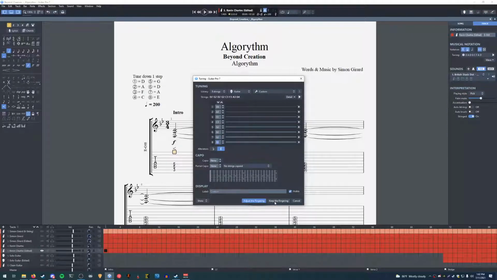And then I'll keep the fingering because I want the position of the fingers to be the same. However, I want the string tuning to be the same as the two strings above it. That way, when you copy and paste the notes onto a separate track, it'll remain on the same string, but it'll maintain the position on the fretboard.